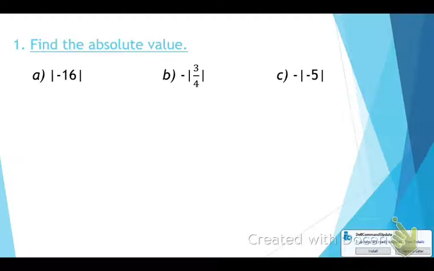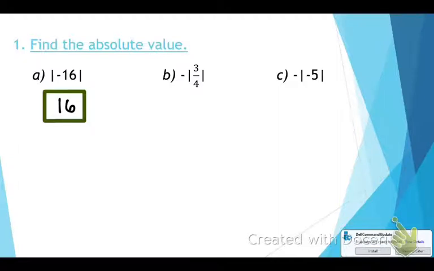Guys, what is the absolute value of negative 16? 16, very good. So let's go ahead and put that answer directly underneath and box the answer in. Because that means the number negative 16 is exactly 16 numbers away from 0. Let's go on to the next one, problem B.